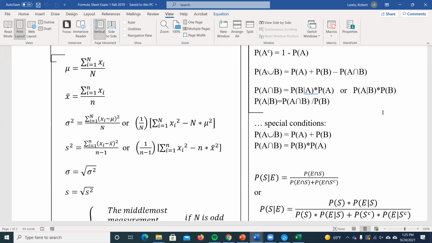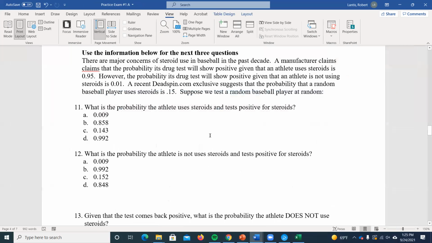Any questions on that one? We're just kind of building up here to a Bayes' theorem problem, right? So the next one is going to be very similar. Now I want the probability that an athlete who's not using steroids tests positive. I'm not going to go through this one for the sake of time, but everything's going to be exactly the same, except now we're looking at not using and testing positive. The probability that someone tests positive given they're not using was 0.01, I believe.